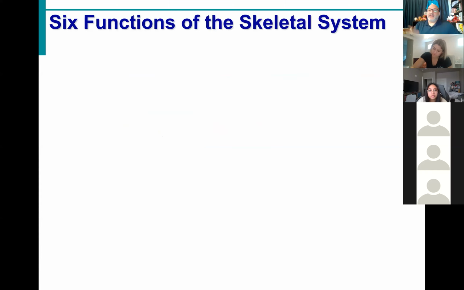So, like all organ systems, our skeletal system has functions. And there are 6 main functions of the skeletal system. We've talked about kind of the big 3. Seeing as we are already 10 minutes into the lecture, I'm going to go out on a limb and guess that there isn't a daily quiz today, unless it's at the end of lecture, which can always happen. So give me an idea of what the 6 possible functions for the skeletal system could be.